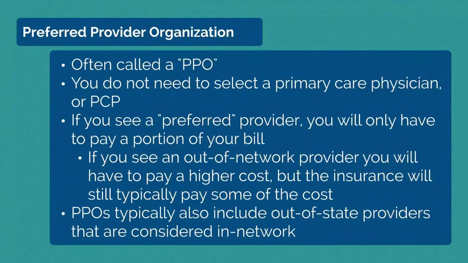Then we have preferred provider organizations. These are often called PPOs. You do not need to select a primary care physician or PCP for these. If you see a preferred provider, you will only have to pay a portion of your bill. And if you see an out-of-network provider, you will have to pay a higher cost, but the insurance will still typically pay some of the cost, unlike an HMO. PPOs typically also include out-of-state providers that are considered in-network, in case you do a lot of traveling or need to worry about distance healthcare.